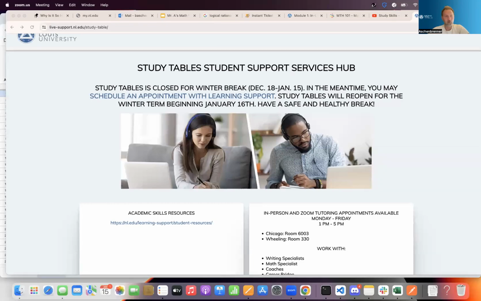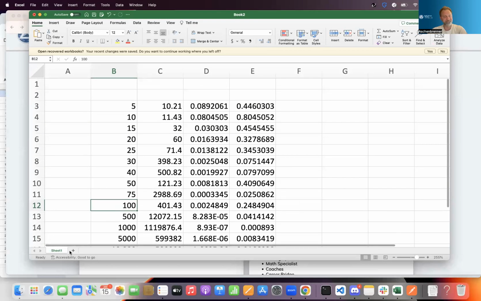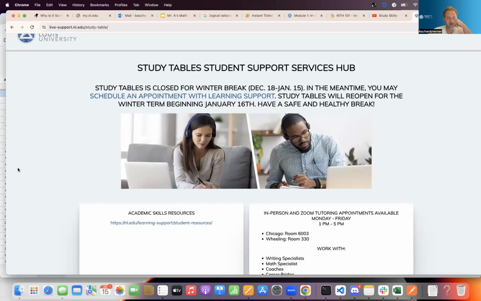Okay, so let's get into it. I want to start with some basic discussion of Excel. Well, I guess I'll set the stage here. I've got a bunch of numbers flying around here. Let me explain the problem I was working on.